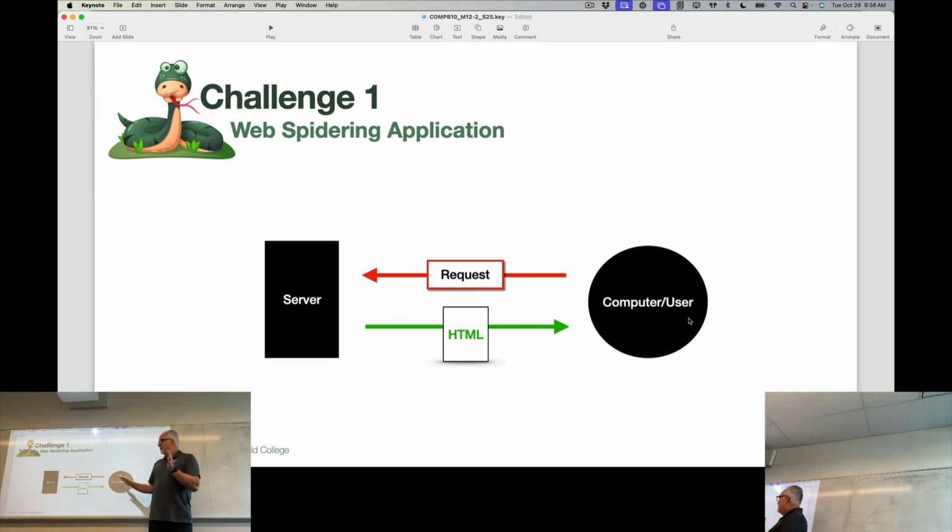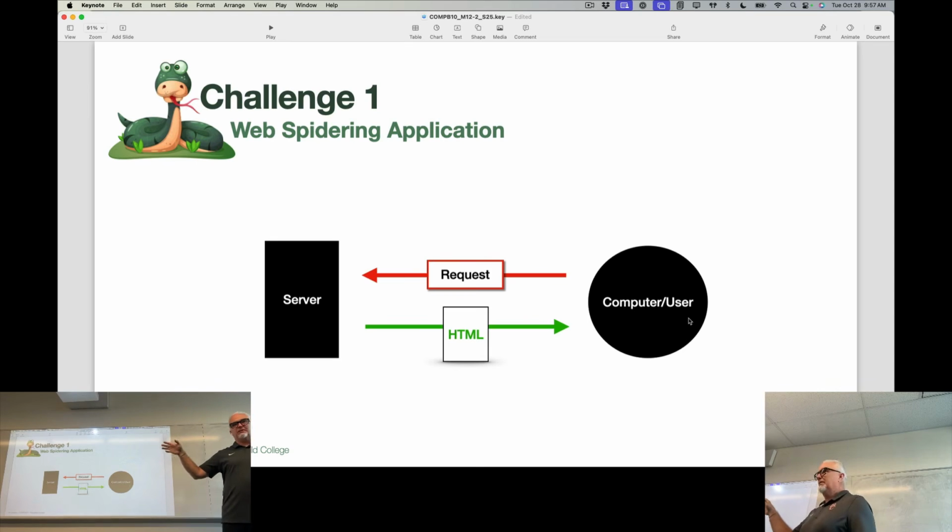So the first thing you need to know when you're creating a web spidering application is kind of a general idea of how things work in the web. If I'm sitting at my computer and I type in a web address, what I'm doing is I'm actually doing what's called a request. So if I'm typing www.google.com/something, that google.com is what routes my request to what's called a server. And all a server is, is a computer that's sitting somewhere in a data center that has a bunch of files saved on it that happen to be web pages.